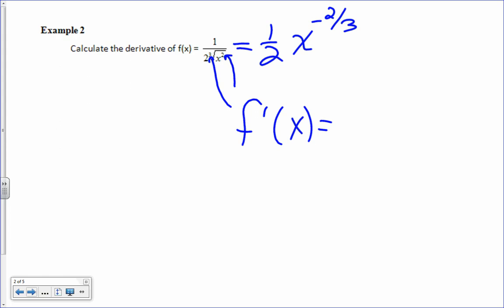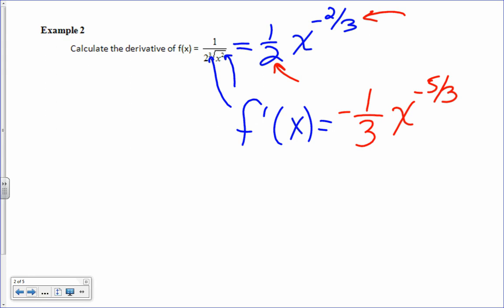So the 1/2 just kind of hanging out in front. Just hanging out, and then here's our exponent. So we have to take negative 2/3 times positive 1/2, which is a negative result. And it's a negative 1/3, right? And then x, and here's a lot of times where problems can happen. I have to take negative 2/3 and actually go down a power. Negative 5/3, very good. Because I really go down 3/3, right?